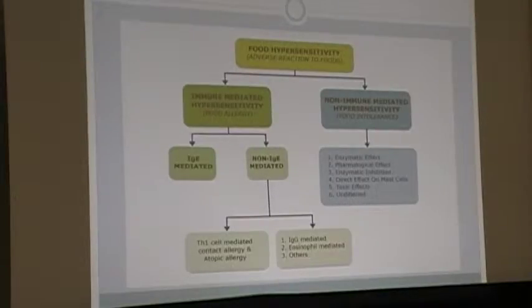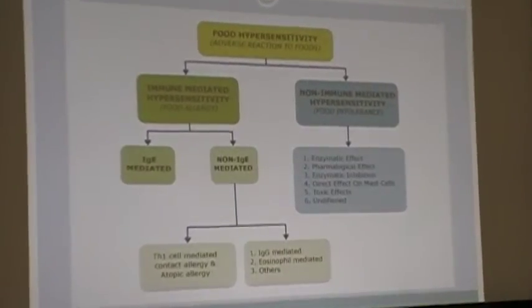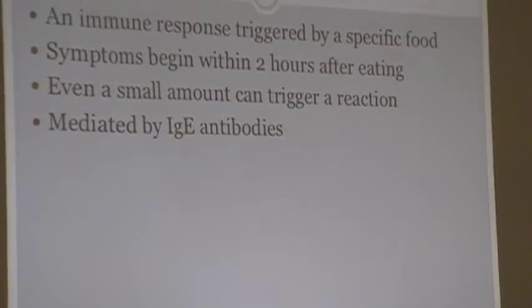And this chart, actually I don't completely agree with this chart, but I used it just to give you a visual to understand the two. And I'll tell you why I don't agree with it. The food intolerance, they're saying, is not related to the immune system. And this is where I take issue, because I think that the immune system does get involved, just in a different way. We're not going to go into all this because who cares? The chart was nice just to give you a visual, because I like those, where you can file it in your brain and make sense of it. So we're going to talk about a food allergy first.